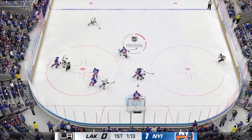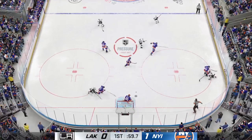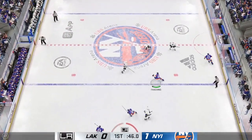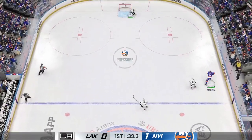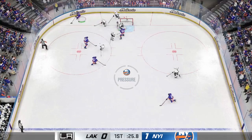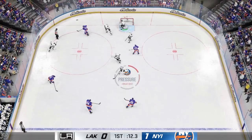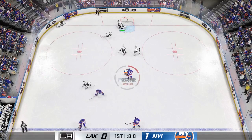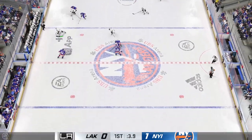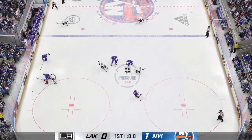The Kings win the draw. Fantastic save! Off his stick, and there's another stop! Man, is he ever quick on his feet, anticipating the play. Excellent reflexes. He's saving his team right now. New York sliding the puck behind the net. Quick feed to Mayfield. Oh, he'll feel that one. Played big in the moment there. It's always a challenge to make a save when there's tons of traffic in front of you, but he does a great job of tracking, staying dialed in, and makes the save.